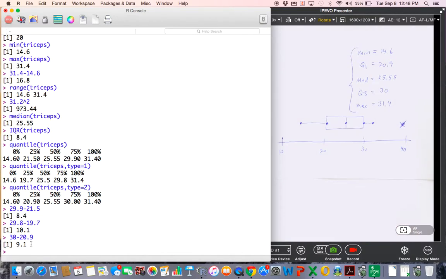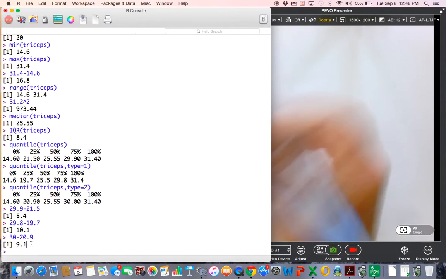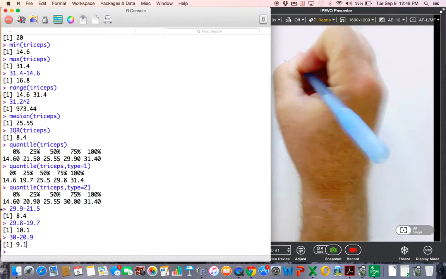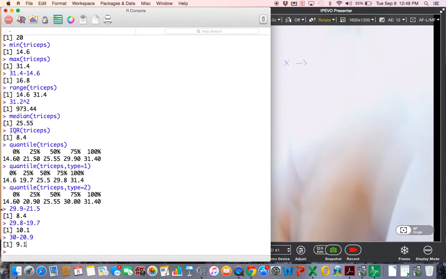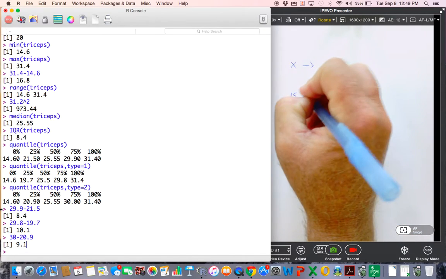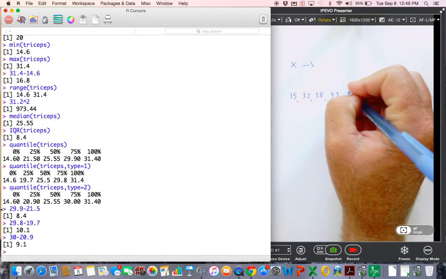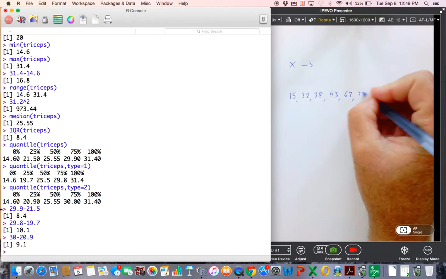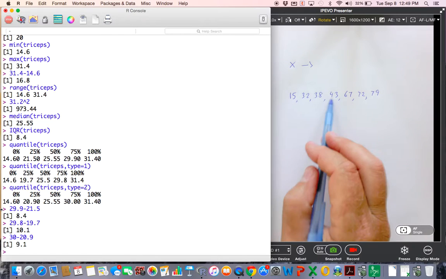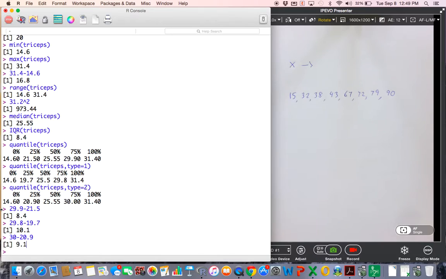Now, why does this work this way? Let me show you why it works like that. Let's take some numbers, and let's call these numbers X: 15, 32, 38, 43, 67, 72, 79, and 90.